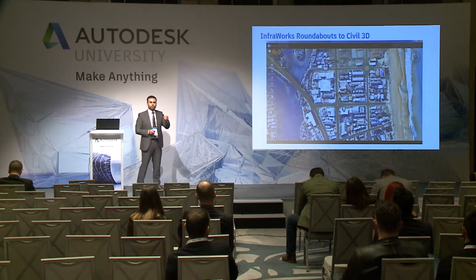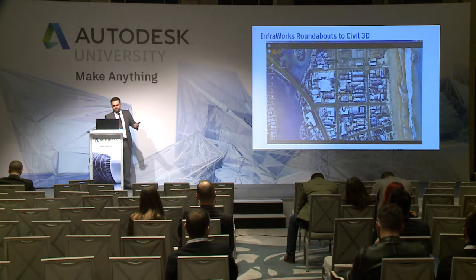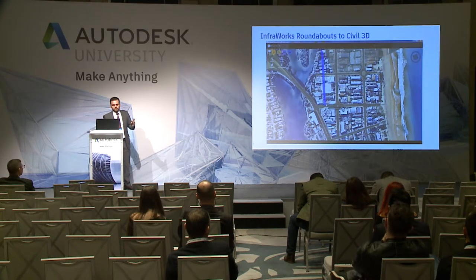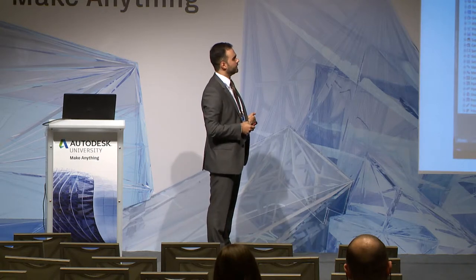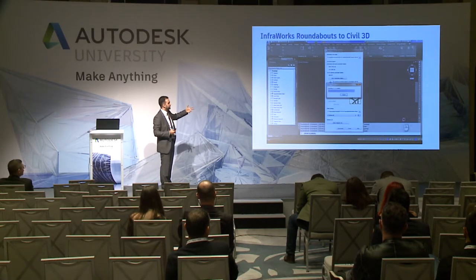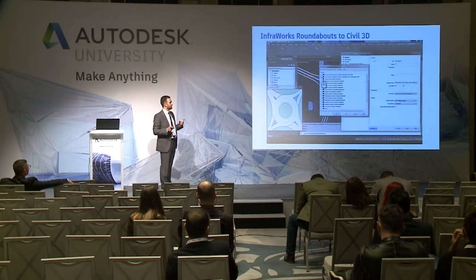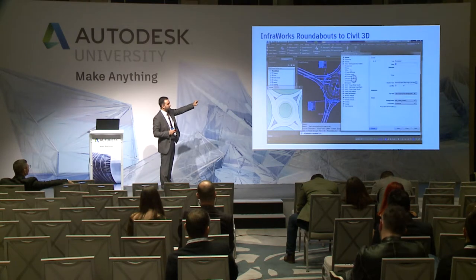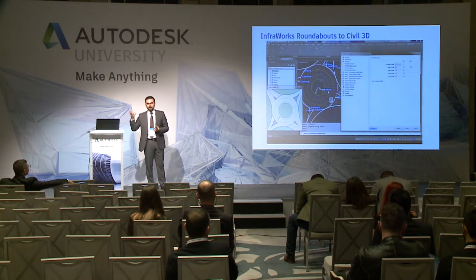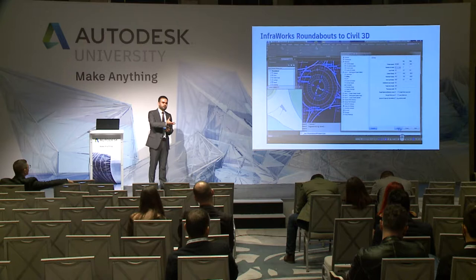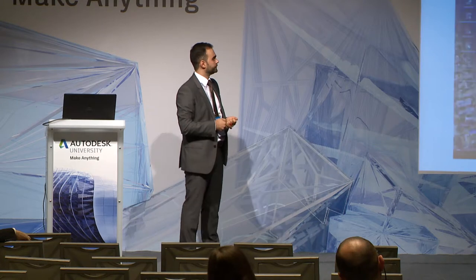Okay, for those of you who use InfraWorks, and I highly encourage you to use InfraWorks, there is a very good workflow between InfraWorks and Civil 3D. The same tools that allow us to create roundabouts in InfraWorks, we can make use of them in Civil 3D. Here I'm just importing the InfraWorks model very quickly to Civil, and you will see we've got all of the sketch roundabouts in InfraWorks inside of Civil as 3D corridor models. So no time is wasted, no effort is wasted in InfraWorks to create those components and then using them in Civil 3D for detailed design.